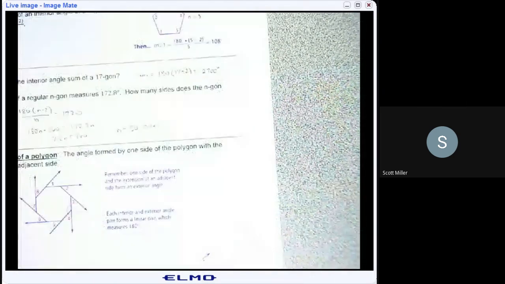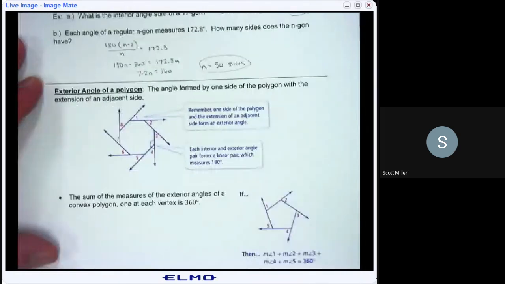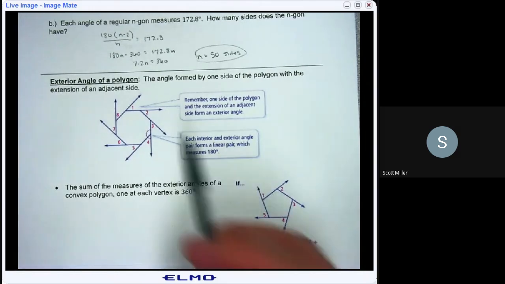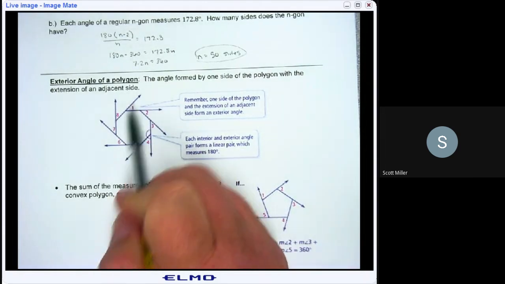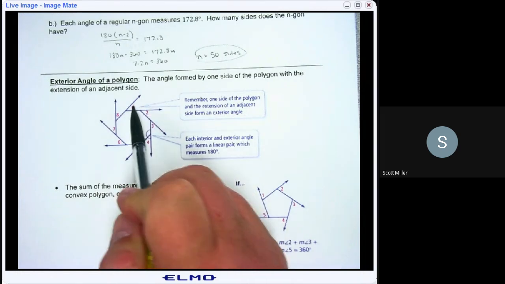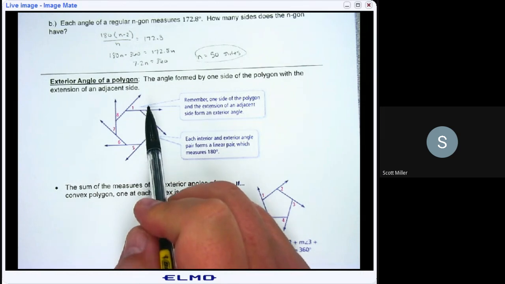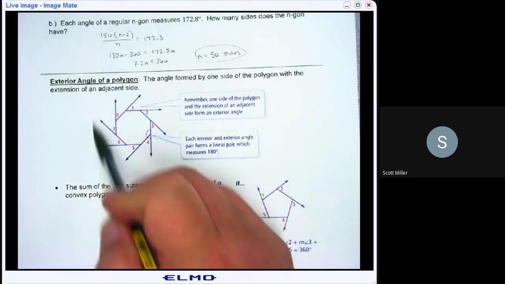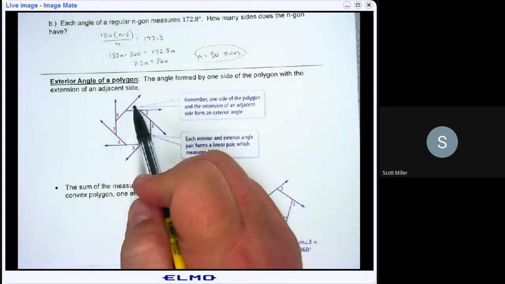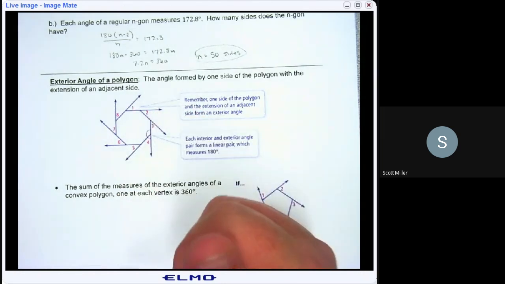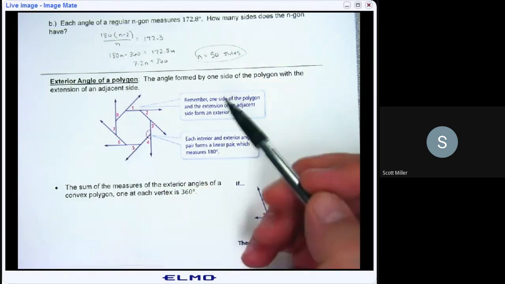Okay? So the next definition we have is this thing called an exterior angle of a polygon. An exterior angle of a polygon is basically just extend a side of a polygon, and that angle that is formed right there. Think about when we did exterior angles of a triangle. We're just going to do it now for a polygon. They don't all necessarily have to go in the same direction, but this one just illustrates them all going in the same pinwheel action like this. So these are all exterior angles. You just extend one side, and then the angle formed by the adjacent side and that extension is an exterior angle.